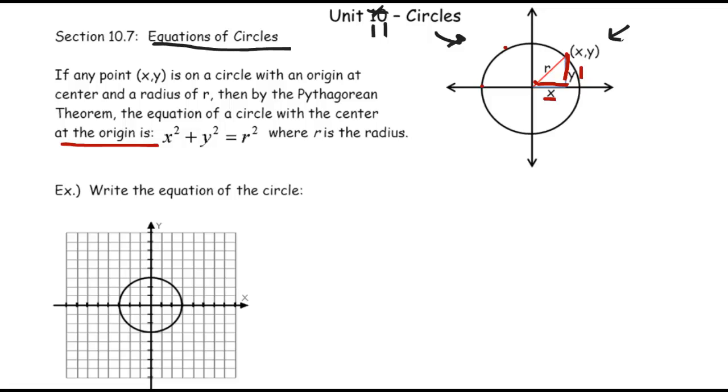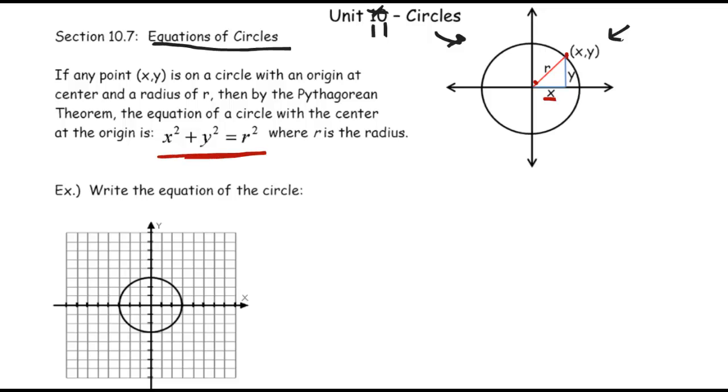If I know an x value, I can plug it into the equation, and I will end up with the y value. I can solve for y and figure out what the y values would be for that x. Remember, when you take the square root of a number, you get the plus and the minus. And so that's how we would get both of these points if I put that x value in. Okay, I'll clean that up a little bit, so if you want to take a look at that, you can. Now, let's look at writing the equation of a circle.